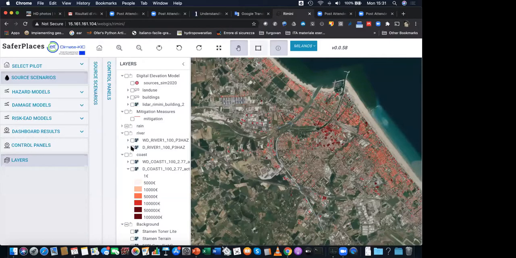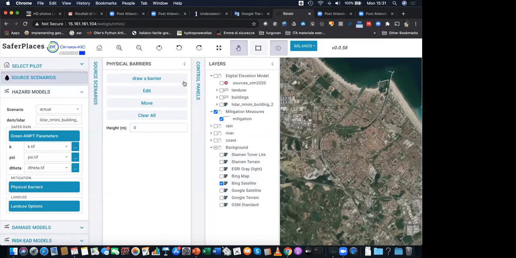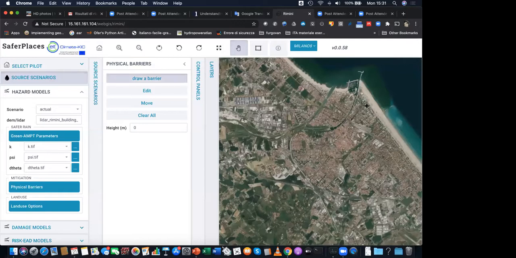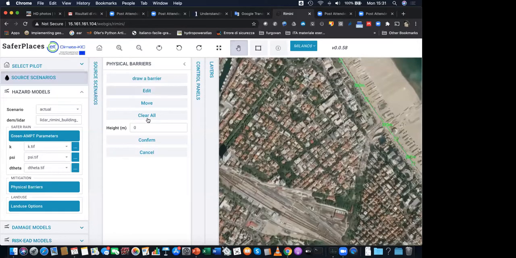So as already anticipated, the platform is also able to play with some mitigation measures. We have some mitigation related to hazard models. For example, the user can define a specific physical barrier, and with this tool can draw a barrier, for example, similar to the one that has been developed in the Parco del Mare, and can also define the elevation of the artificial dune.